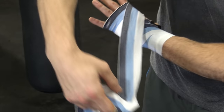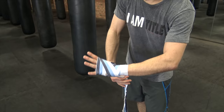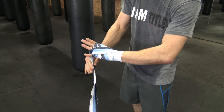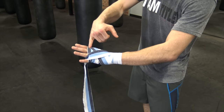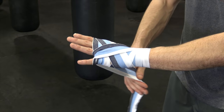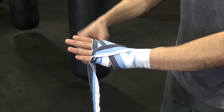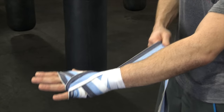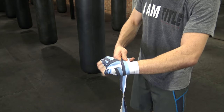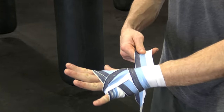But then I'm going to hit back here, go over the heel of the hand, and everything comes back from the thumb. So I'm going to go one time through my pinky, my ring finger, tighten that down. And that's why I'm having this up higher. If I took that down and went right to my skin, it started nagging me here in the back of my tendons, the back of my nerves here. So one time through the finger, one time over the wrist. That locks it in, it's not going anywhere. If you want to make a little knuckle, a fist, just to make sure it's not too tight, that's good.